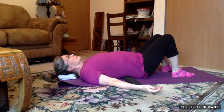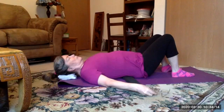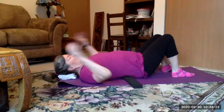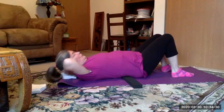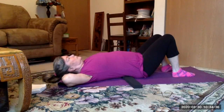Supine. Lying on a mat, knees bent, feet on the floor. We're going to start with a vagus nerve reset. This is my favorite speedy stress reduction technique. Kathy's going to put her hands behind her head and interlace her fingers. Rest the occipital ridge, the base of the skull, into the clasped hands, elbows wide. Stay here, don't move anything except the eyeballs, with your eyes open or closed.